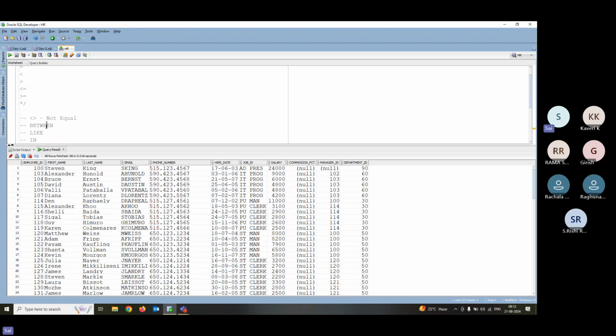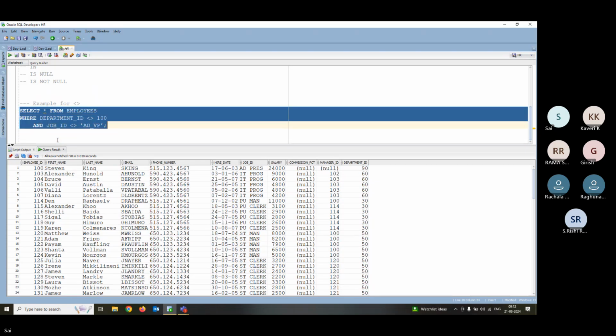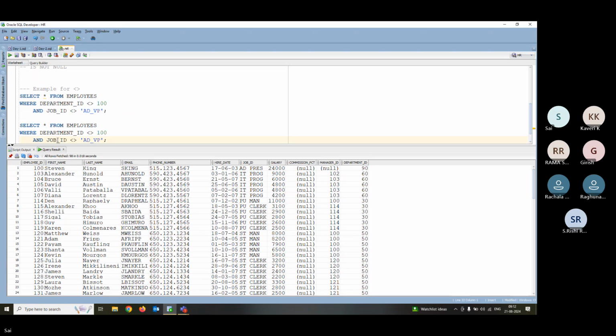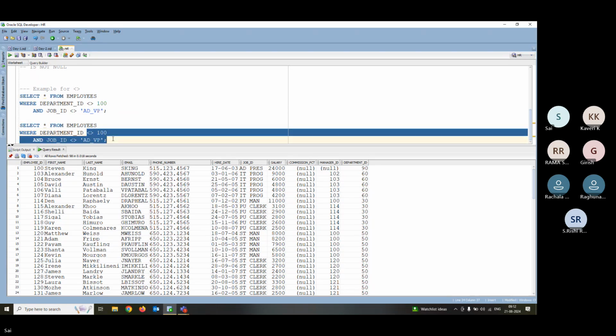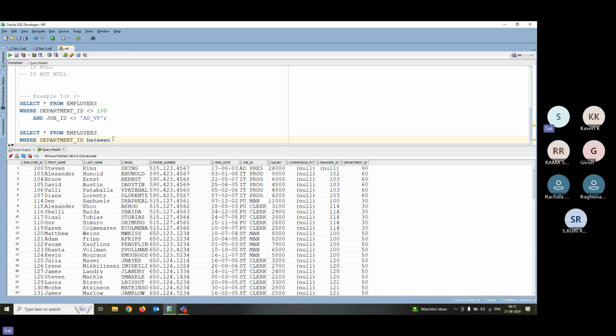So, and we have BETWEEN. See, BETWEEN will have a syntax like this. I'll take this as an example. BETWEEN 30 and 100. Okay. So what does this mean?